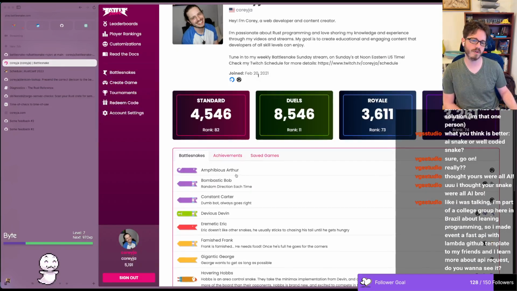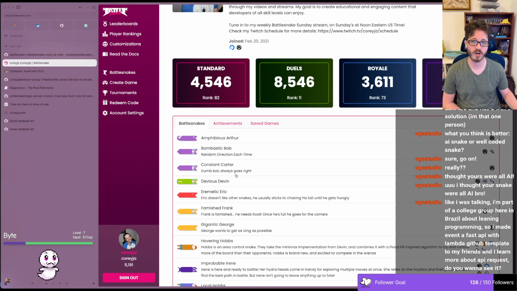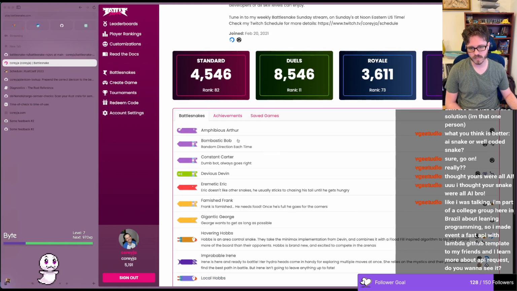So Amphibious Arthur was my first one. Very, very hand-coded, not following an established algorithm, just trying stuff out. Then Bombastic Bob and Constant Carter, these are really test snakes that I made. Bombastic Bob moves in a random direction each time, and Constant Carter always goes to the right.